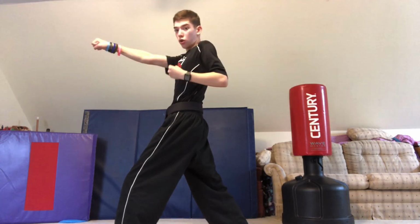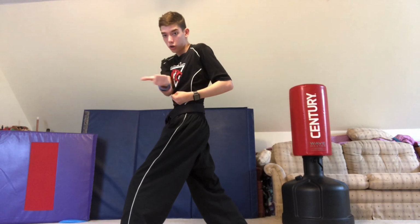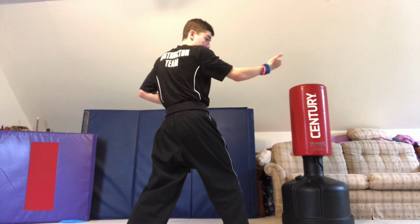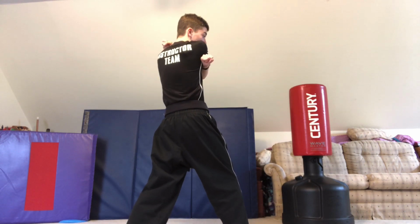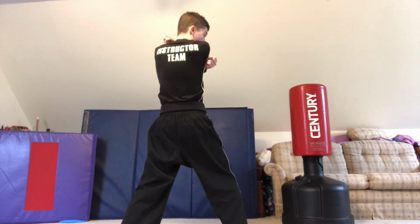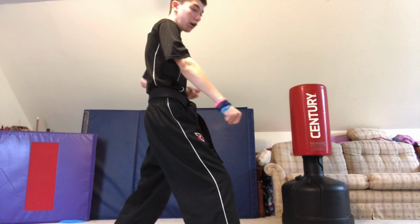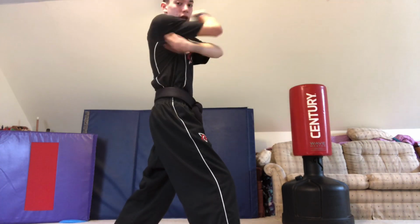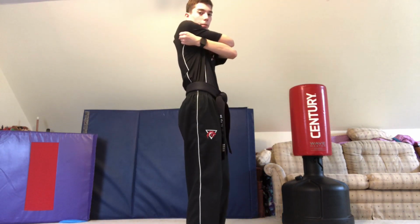And punch. Now turn. You're going to be turning that way. All the way around. Set blinker hand on top, other hand on bottom. So that would be your right hand on top, left hand on bottom. Turn and low block. And punch. Now, set your hands again. Step back, feet together. I'm going to scoot forward a little bit. That's not a part of the form.